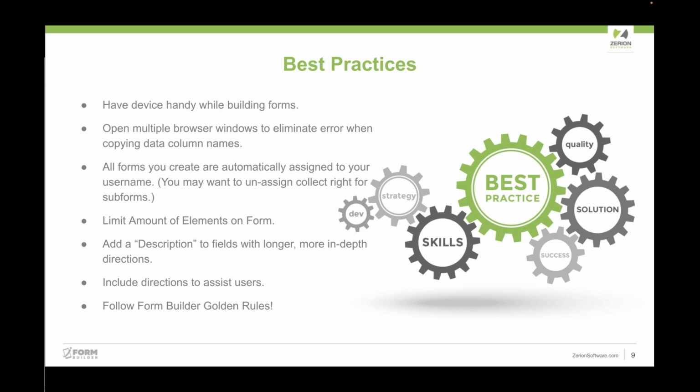Our next best practice is one that seems a little silly to say, but always make sure that you include directions for the users. A lot of times when we're building out the forms, we're like, oh, this seems really simple. They'll be able to pick it up. They'll know what to do. That's not always the case. So try to keep in mind who your end users are. Use our label element to put directions in there and just try to make it as user-friendly as possible.